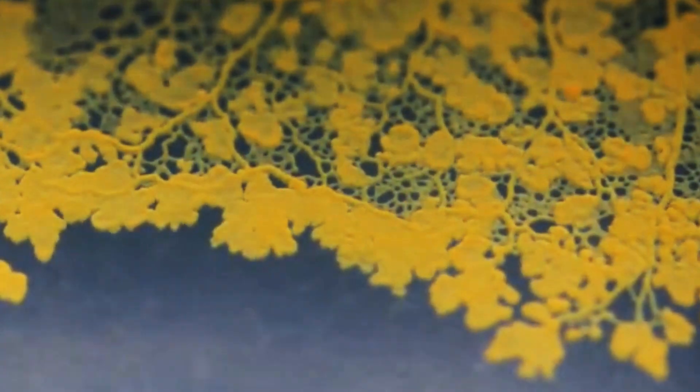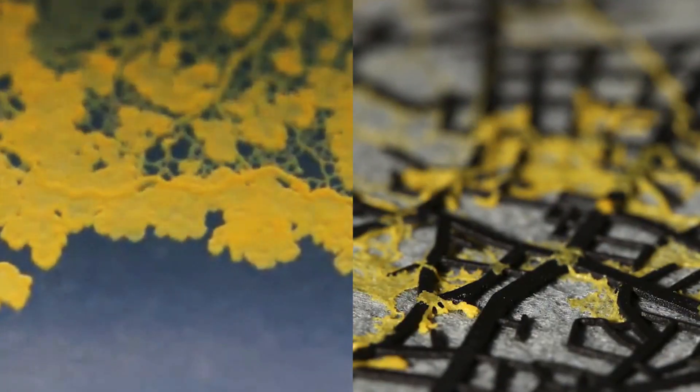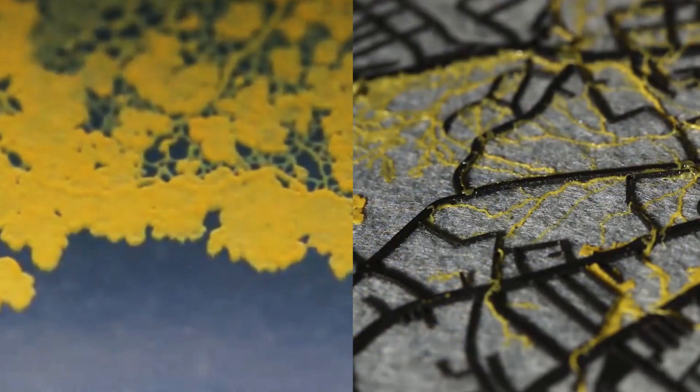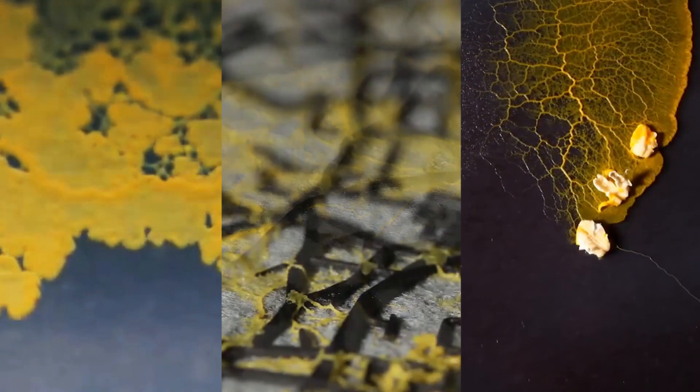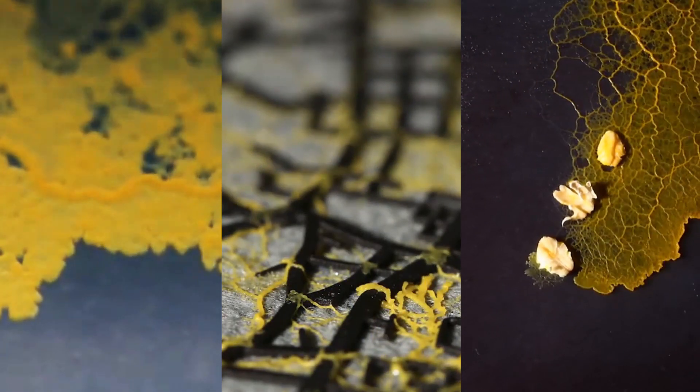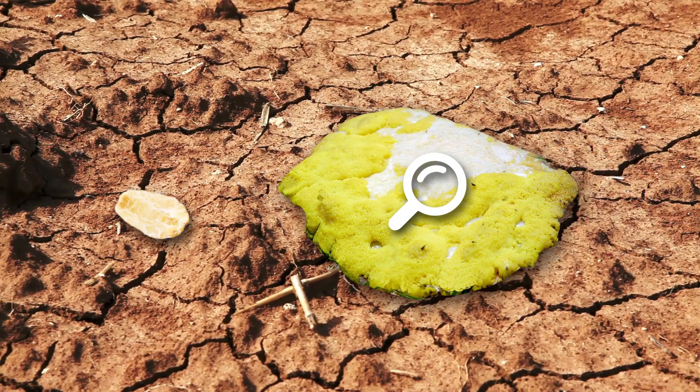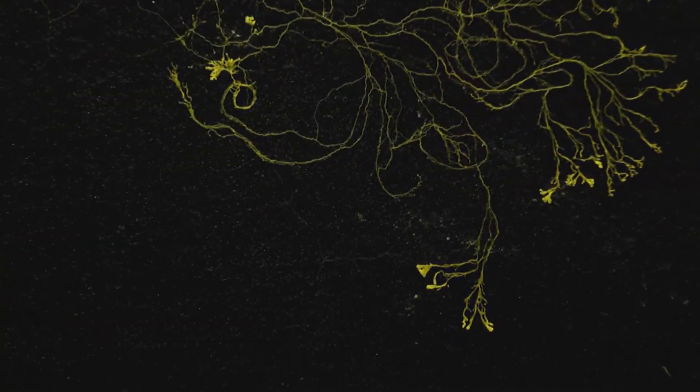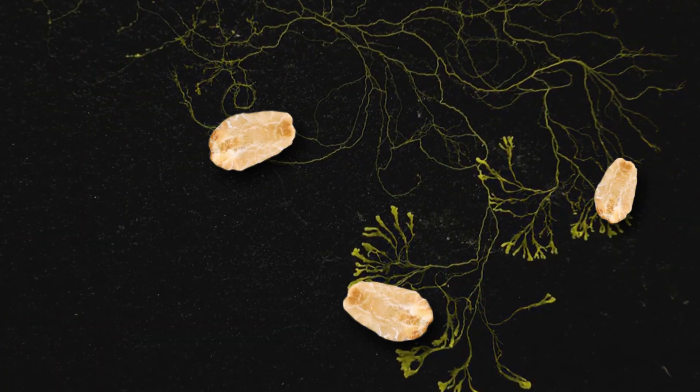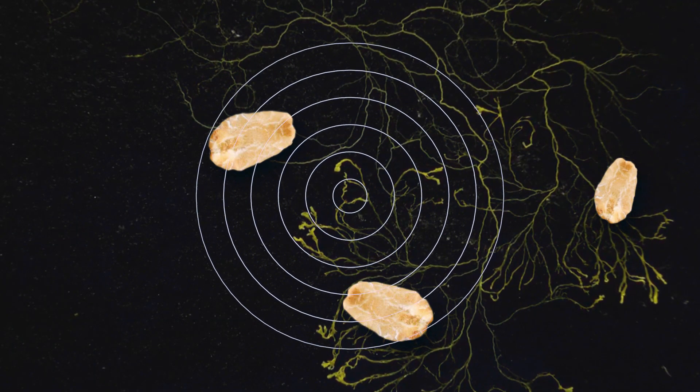The organism's slug-like slime spreads out initially, mapping its environment, and forms pulsing, chemical transportation veins across the paths where food is guaranteed. And the hungry blob's relationship with food is also central to its intelligence. In fact, starvation seems to be the key underlying principle governing communication in slime mold.